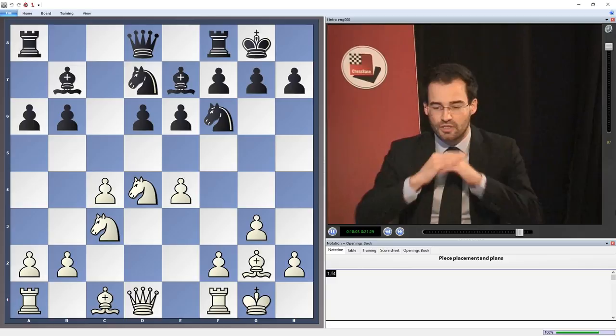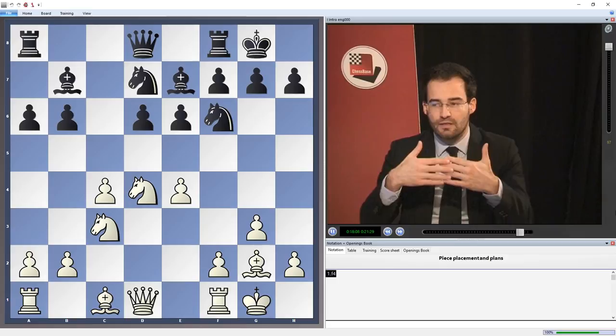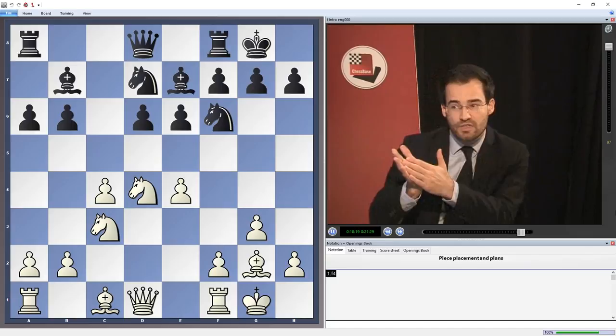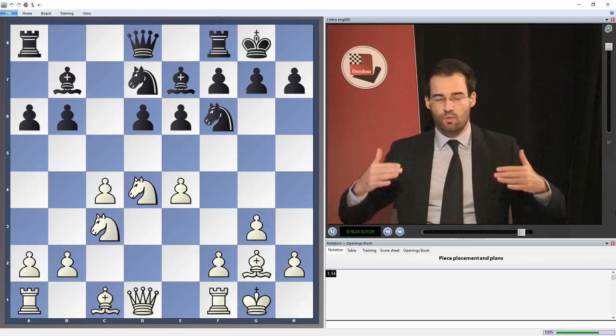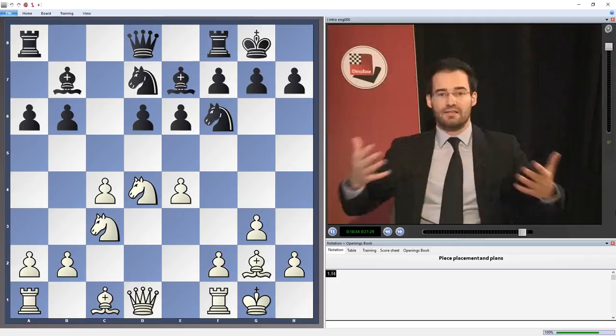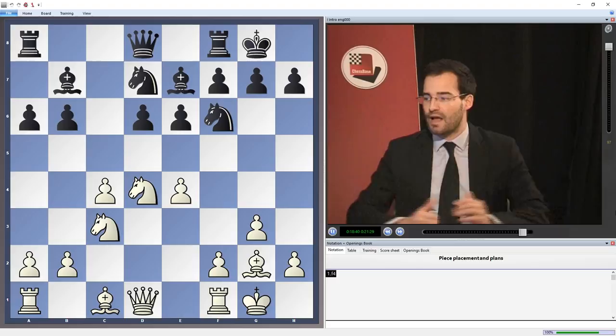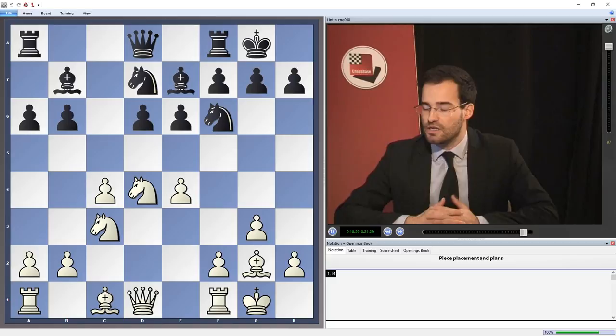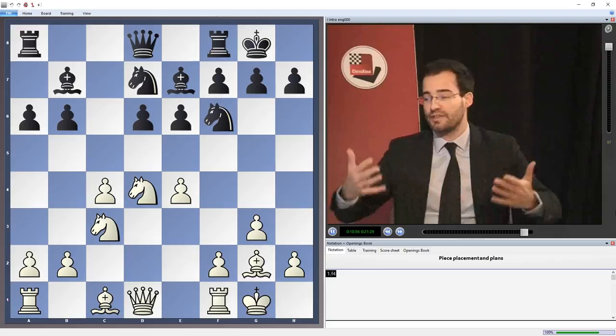The hedgehog is a weapon, a setup where you play for activity, not in the first moves of the game, but a bit later on. You're hoping to be able to develop an initiative in the middle game. Thanks to these pawn thrusts, b5, d5, all your pieces are placed well, placed harmoniously. They have some kind of energy in themselves, which only demands to display itself once the position opens. And if you manage to play d5 or b5 under favorable circumstances, suddenly your pieces will start radiating energy and will basically come out like 2-3 times stronger even.